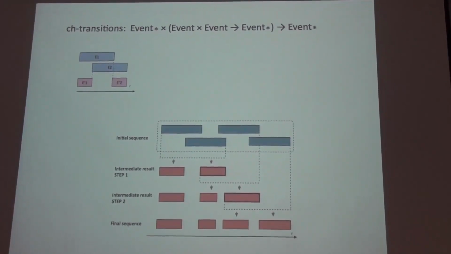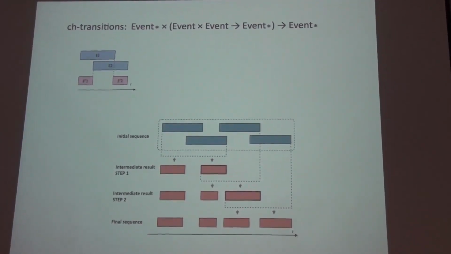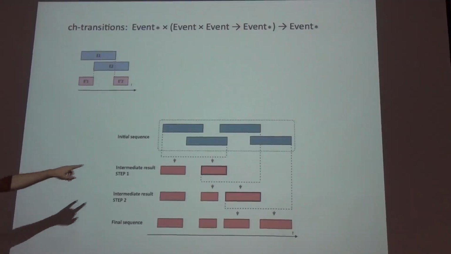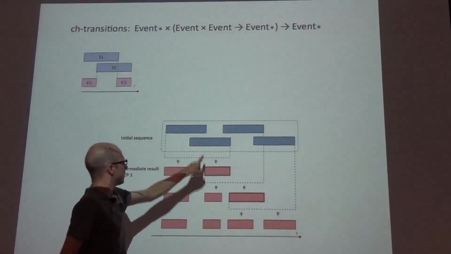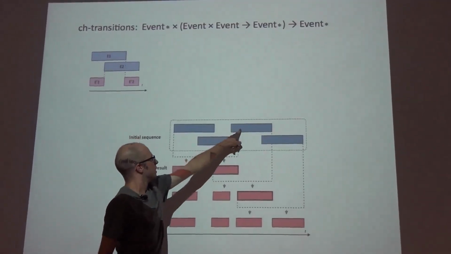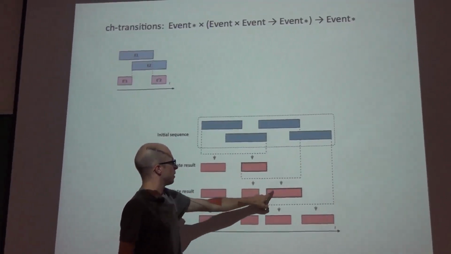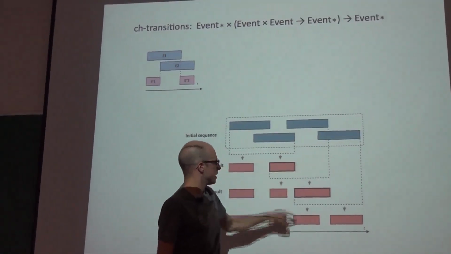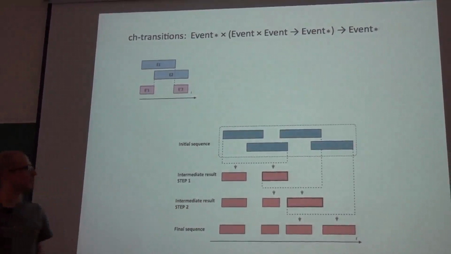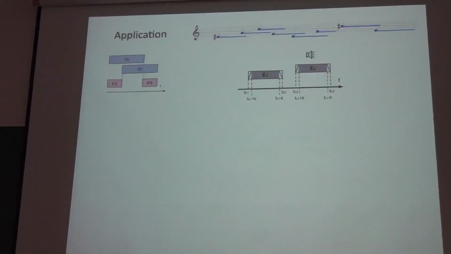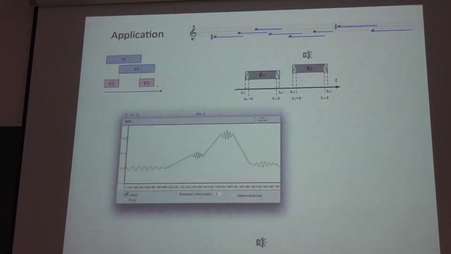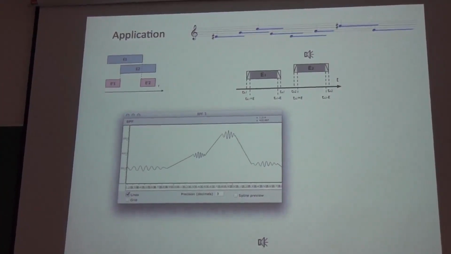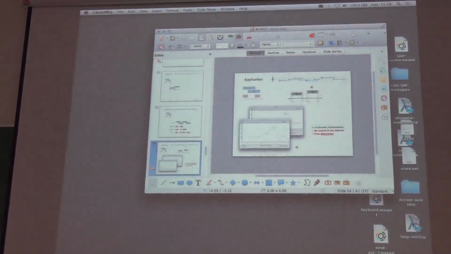Supposing we use this first strategy, we have these 4 events, and we take the first 2, we generate 2, we take the last one of these plus the next one here, we generate 2 more, we take the last one of this plus the next one here, and we generate 2 more, and at the end we have the 4 events with no overlapping. So this is how it looks.